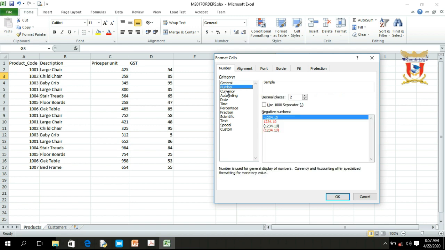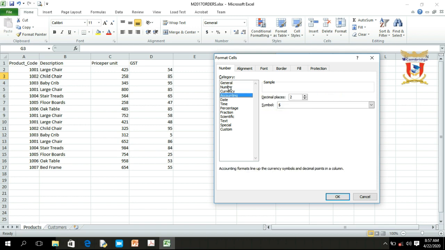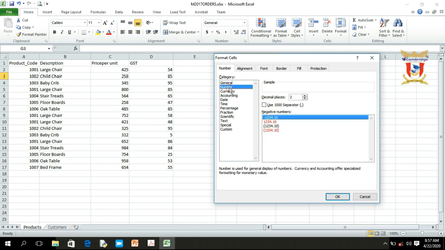If you choose Number or Currency or Accounting, these three are numeric data types. When you choose the Number type, that means you will have to enter a numeric value into that cell. By default, Number has two decimal places. If you want to enter a floating number, then you can choose two decimal places, or you can increase or decrease the decimal places like this. After the dot, you can choose how many digits will be visible inside that cell.